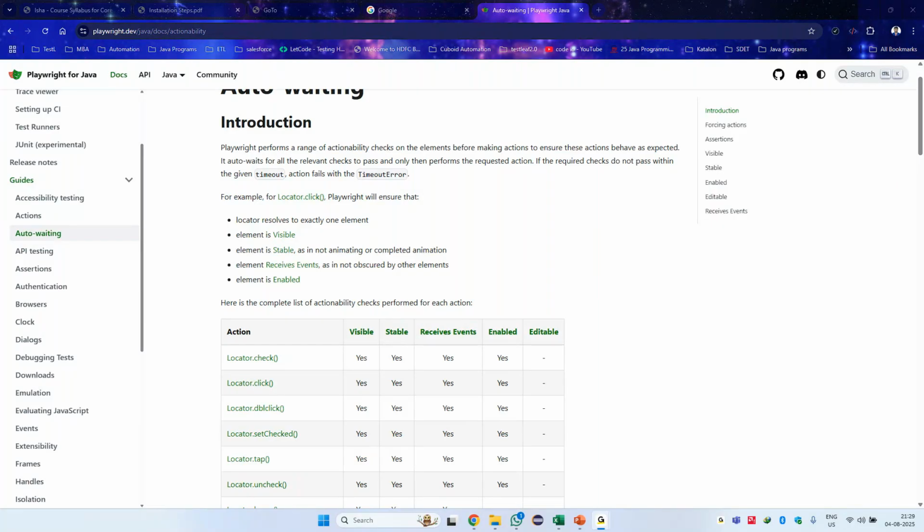I see Jagan has asked whether core Java is enough for coding. Yeah, any language is fine. If you start learning Playwright with core Java, it will be easy for you to understand, because Java has a lot of libraries to incorporate with Playwright. So learning with Java will be enough. And does Playwright support W3C standards? Actually, Playwright doesn't have W3C here. It uses Node.js with it.